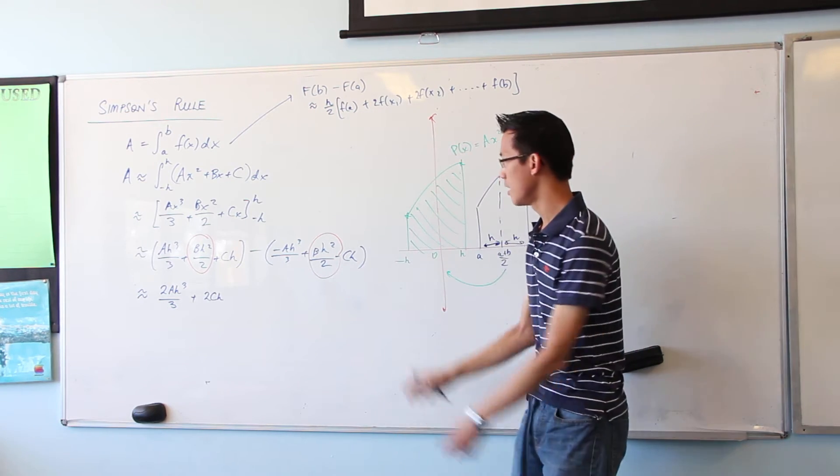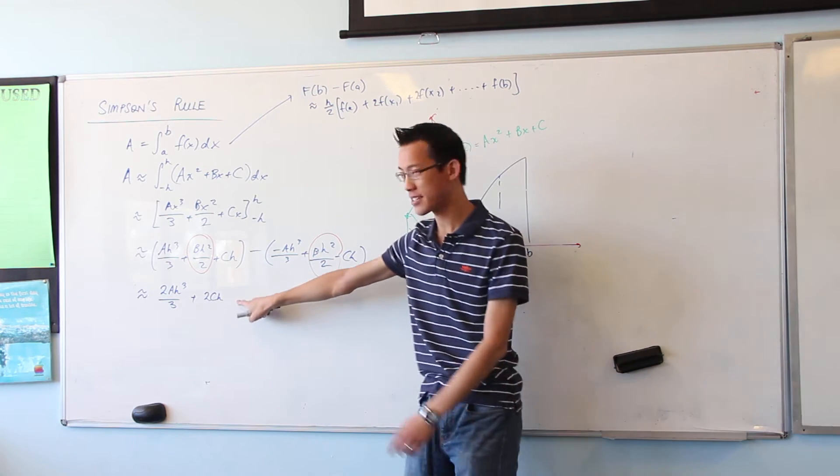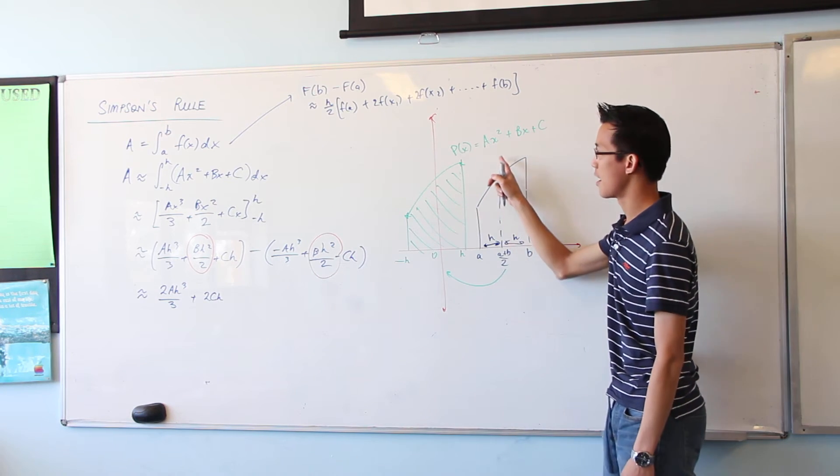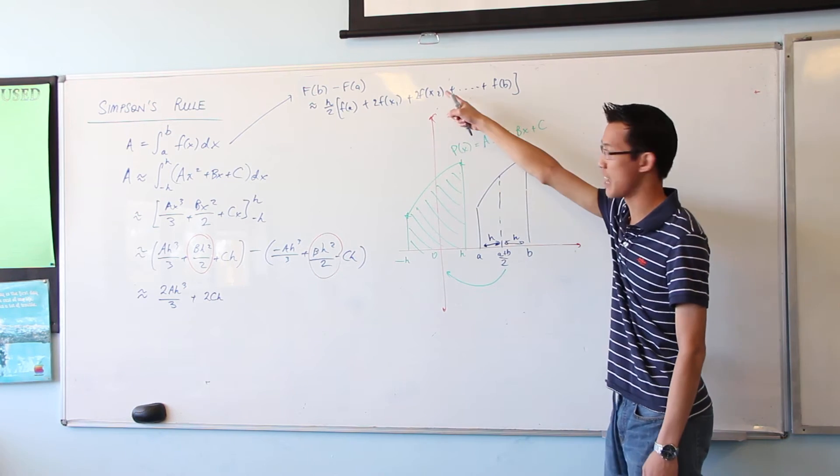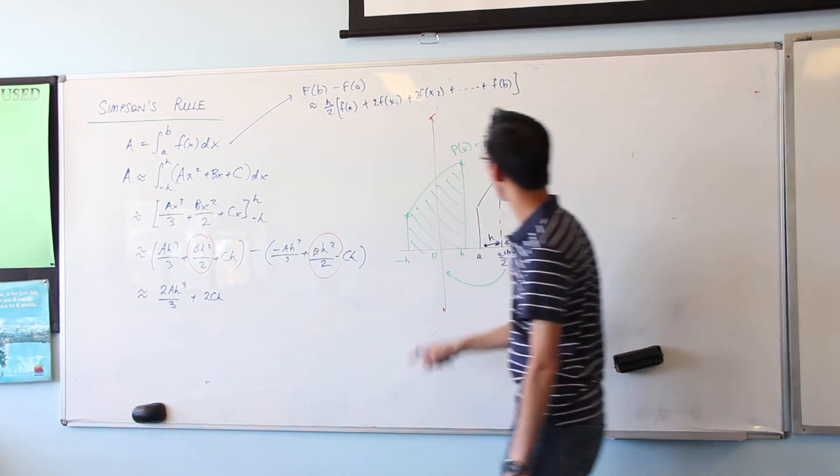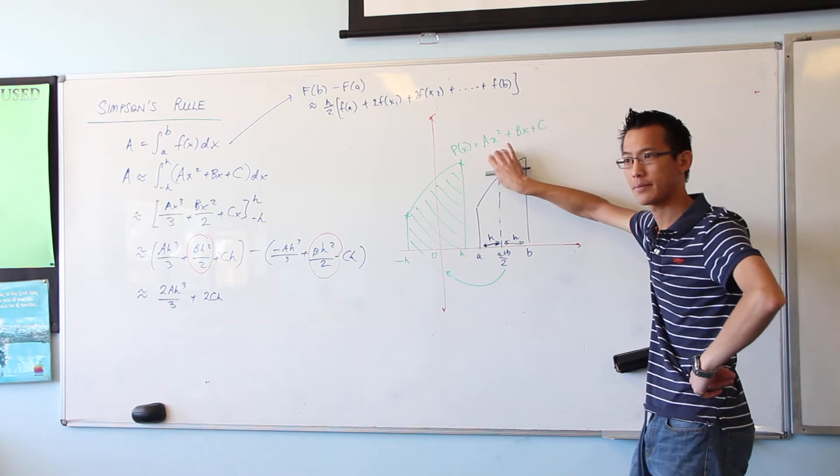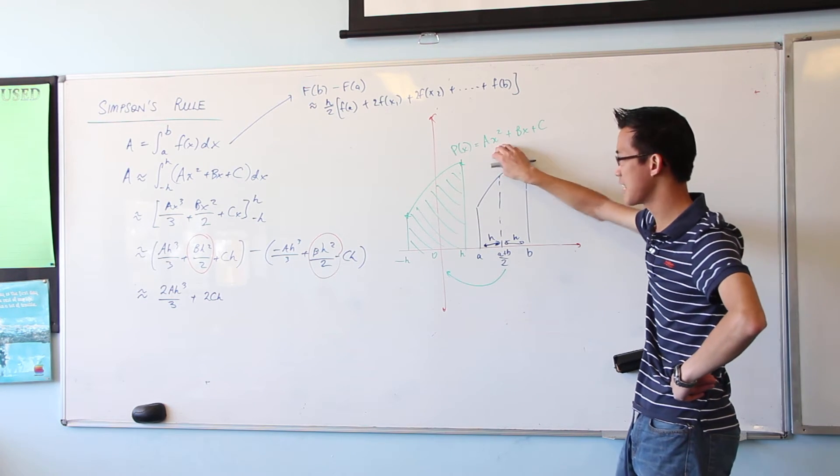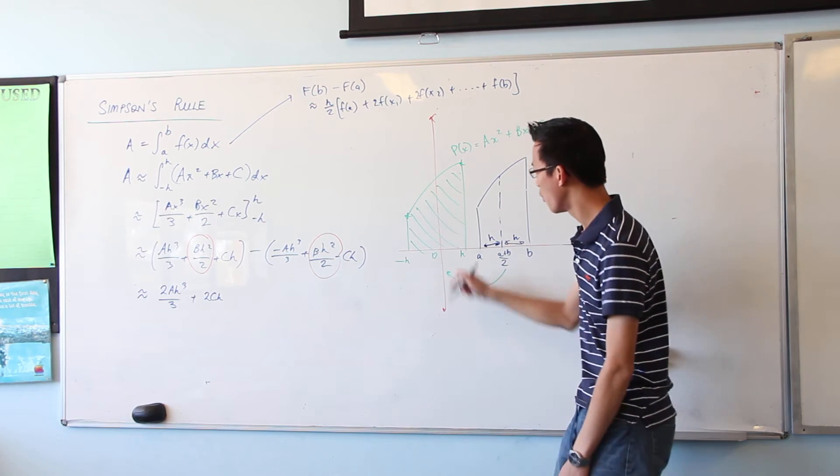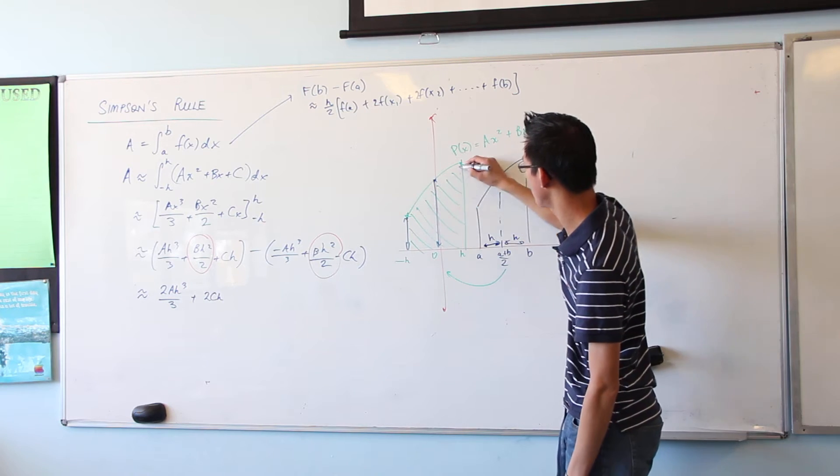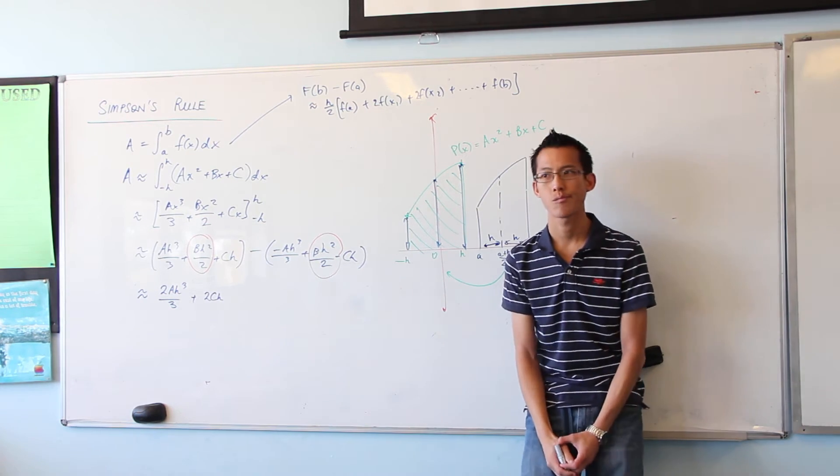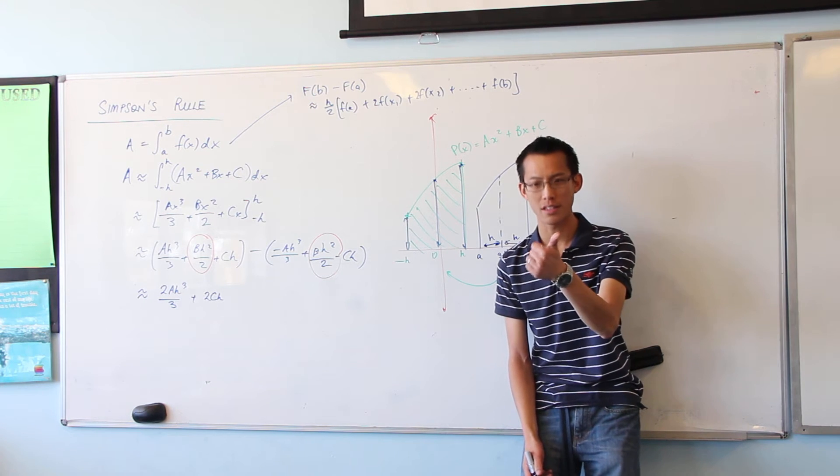Now here, in this case, I've got to be able to get this in terms of, just like the trapezoidal rule, my original function. My, in this case, it's P, not F. So how can I get this in terms of this? And specifically, this and its function values. Well, what are the function values? Like, what are this distance and this distance and this distance actually equal to it? How would you work them out?